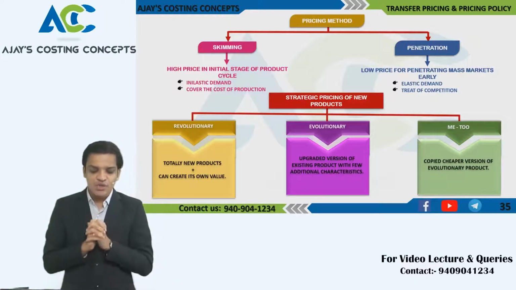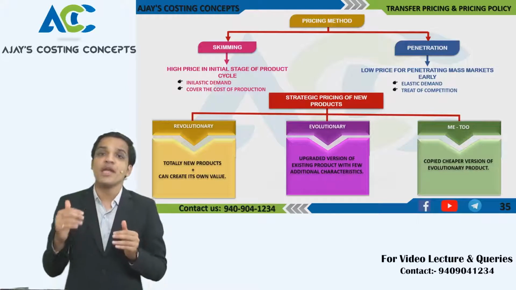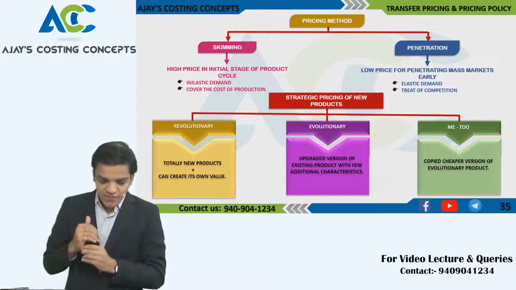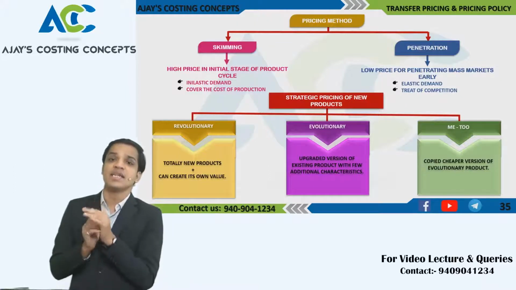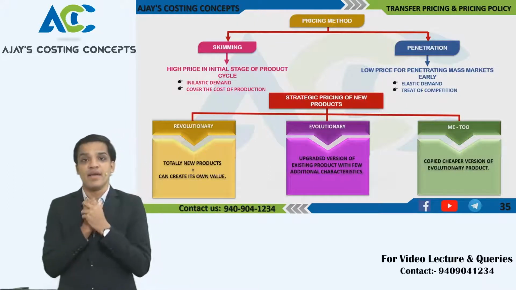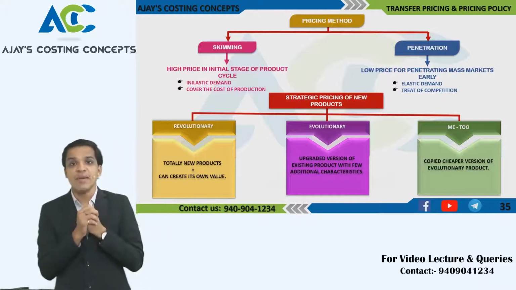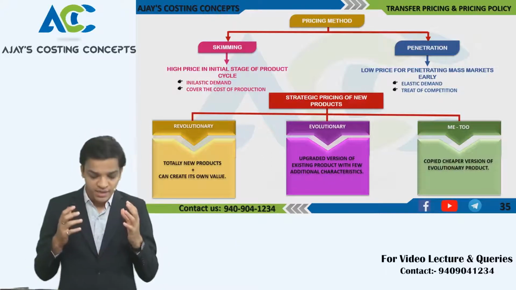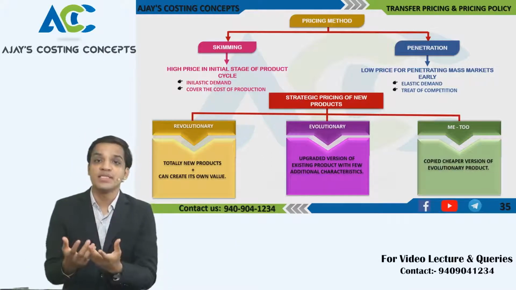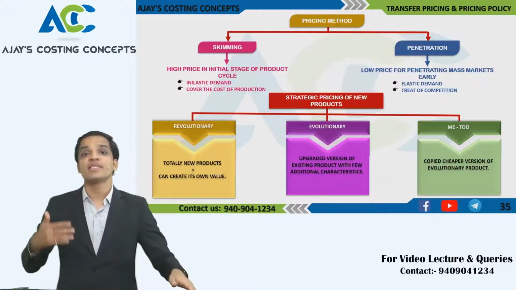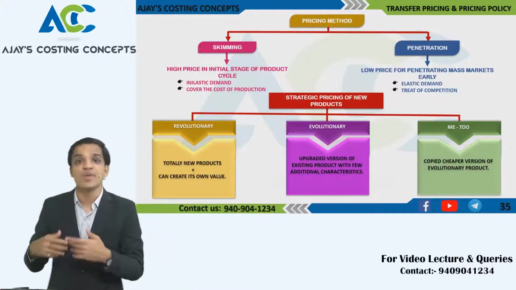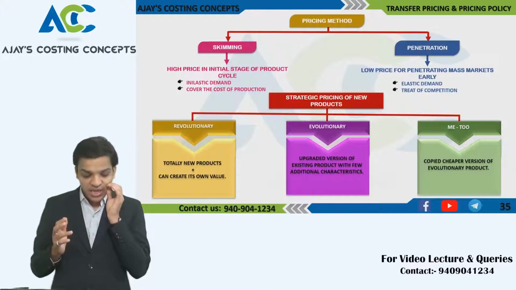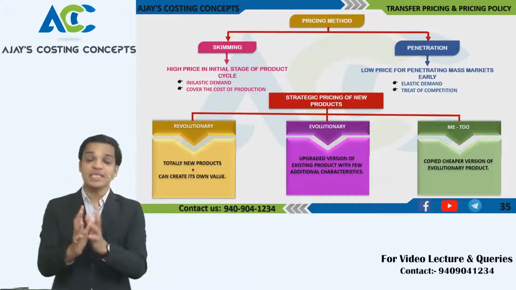Next is evolutionary. Evolutionary is you upgrade your own products, right? You upgrade your products with the same new technology, with the help of new additional characteristics, like for example, Dairy Milk did. You can note these examples also. In revolutionary we had Kinder Joy, as I said. In evolutionary you have Dairy Milk Silk, so you are upgrading your product. Then we have fruit and nuts, crackles, almond, roasted almond, cashews, all those kinds of upgraded products. So that is an evolutionary pricing that you set for your product.